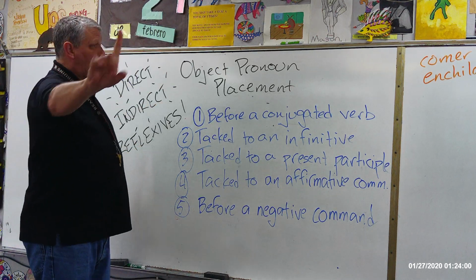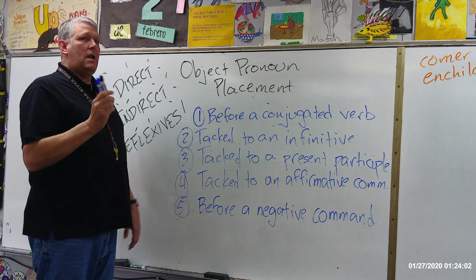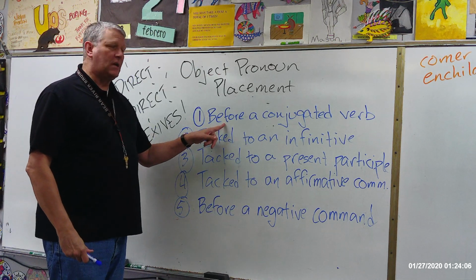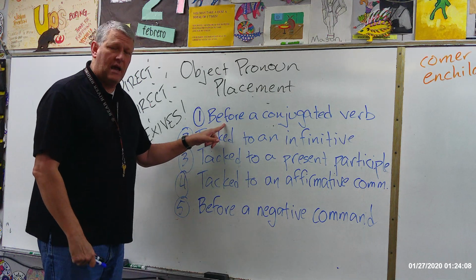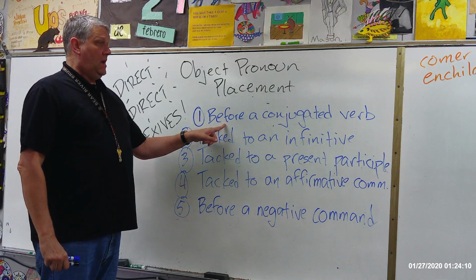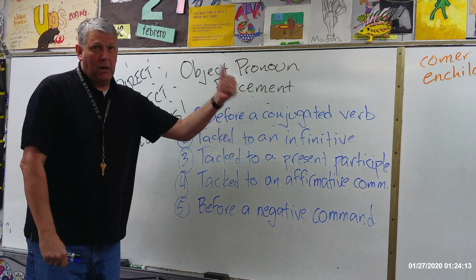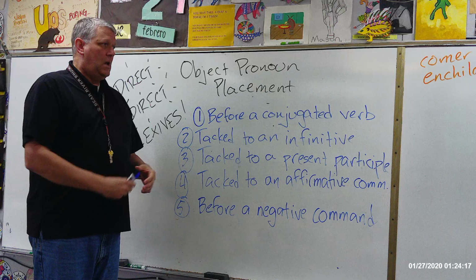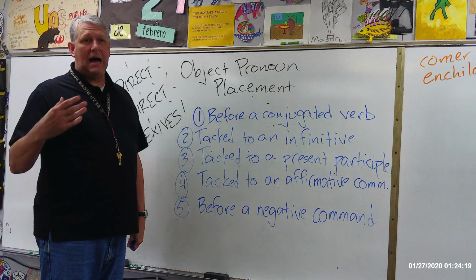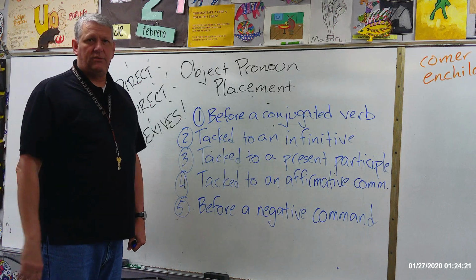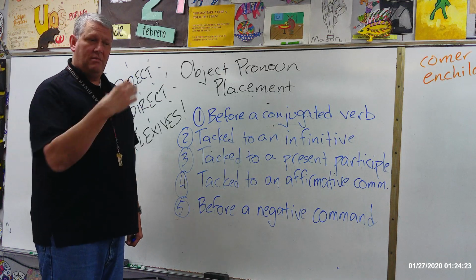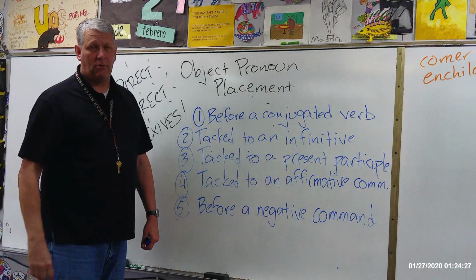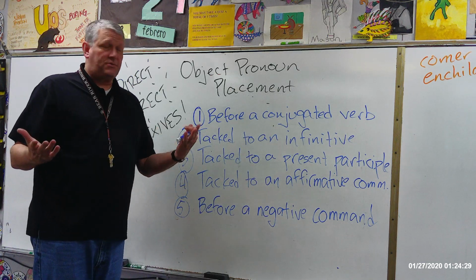Okay, first rule of where you would put an object pronoun or a reflexive pronoun in a sentence is before the conjugated verb. Almost every single sentence is going to have a conjugated verb. You put it up in front. Now that's opposite from how we do it in English. In English I would say something like, I eat bananas, okay? I eat them. The "them" comes after the verb. In Spanish, it comes up in front, okay? It's just 180 degrees from how we do it in English.